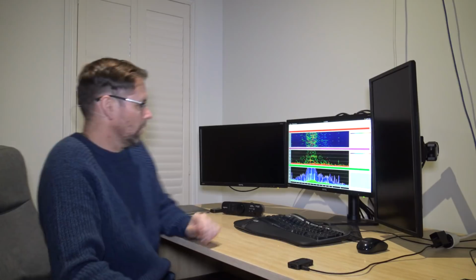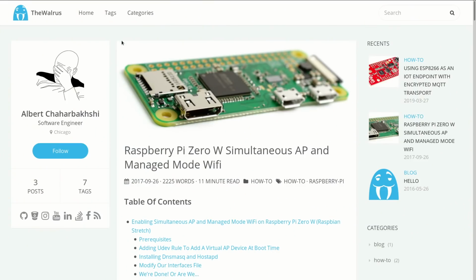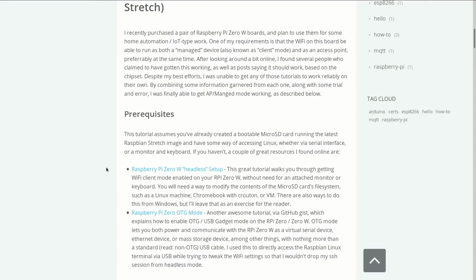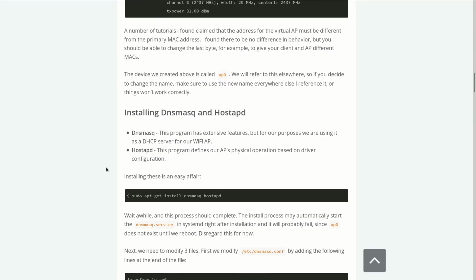Okay, there's a lot of things I've set up on this, so I'm not going to get into it in great detail. I'm just going to brush over the main things that I've installed and what you have to do. So firstly, for the access point and the wireless client, I followed a page online here that I'll put the link in for. And here it is. So even though it's a few years old, it still works for me. So you should be right with that.